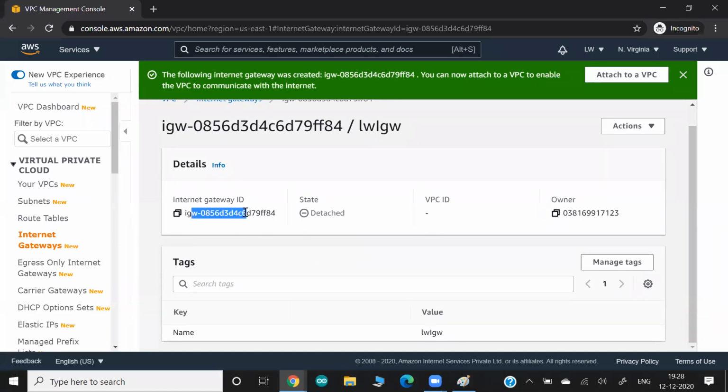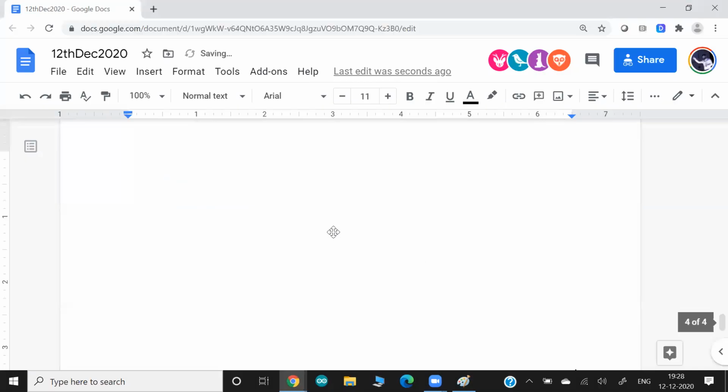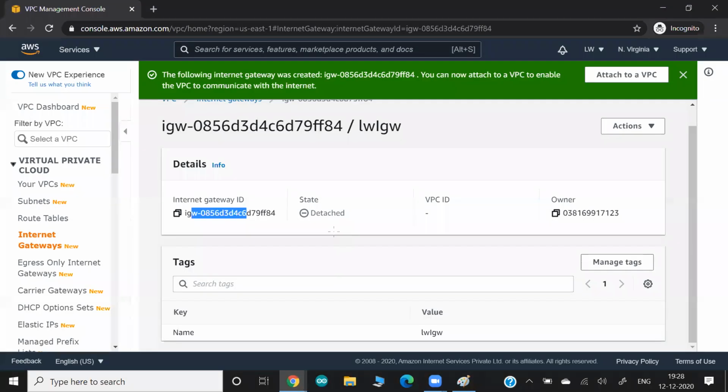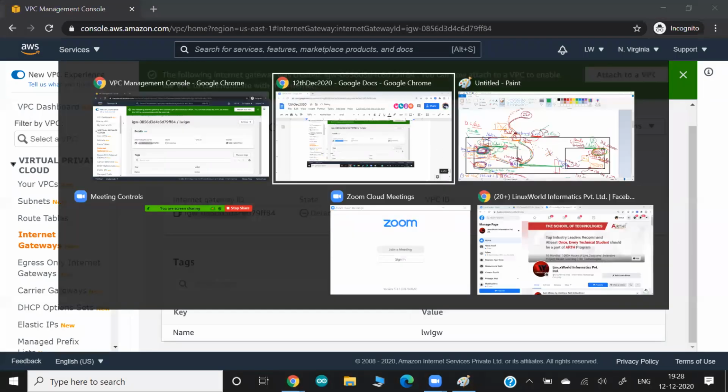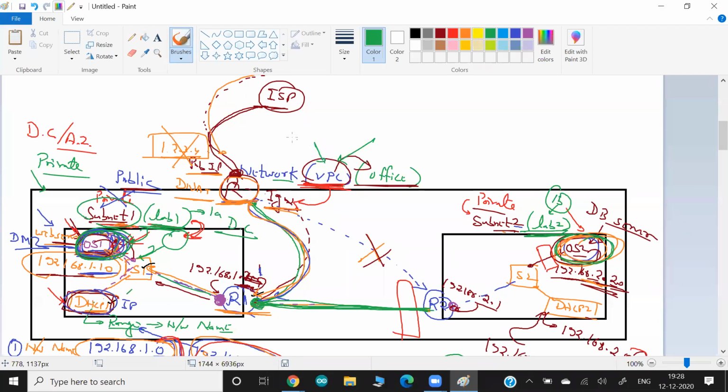It is something like this. You go to the market and purchase one device. So your device has been purchased, and maybe now you have two different offices, office one and office two. Which office do you want to attach this device to? Right now, guys, this device is not attached. Which building, which office do you want to attach it to? In my case, I would attach it to my office called LWVPC, where my labs have connectivity.